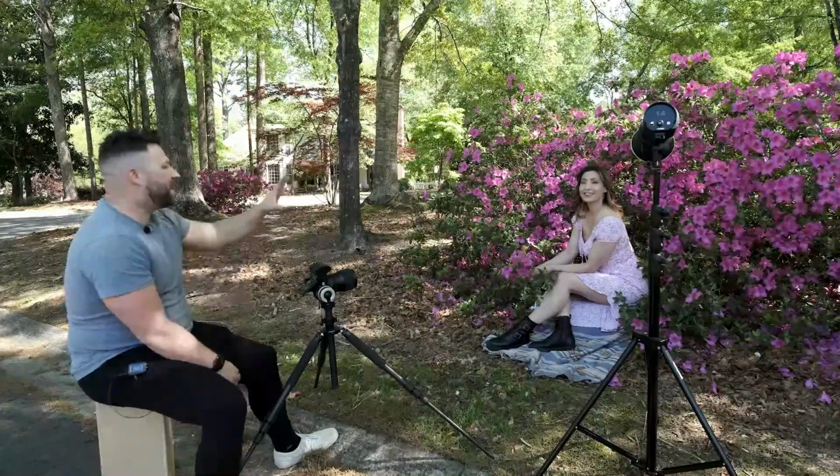So for this shot, we have these beautiful flowers, these beautiful azaleas here. We have Kate in a beautiful pink dress, something to match along with it. So we're looking for something soft and really, really pretty. So that leads me to shooting wide open on this shot.